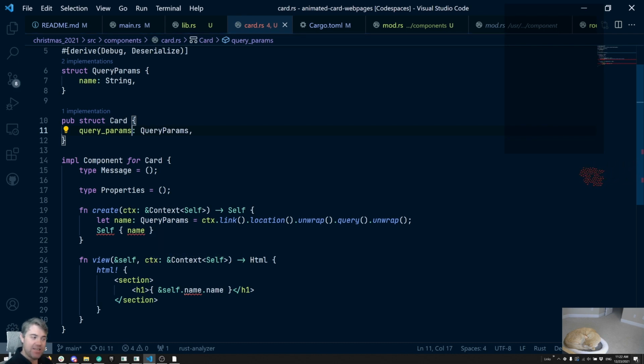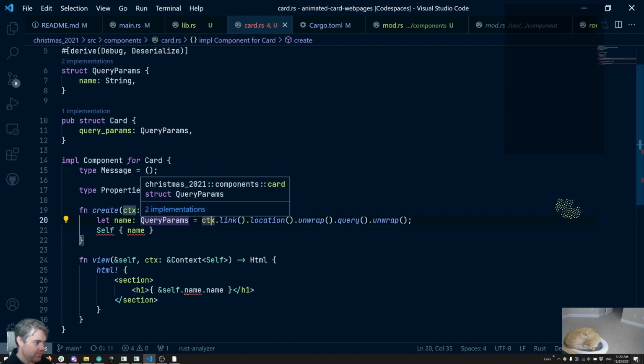That being said, do I really need this inside of here to store? Can I just grab this out here in view? I want to say that I should be able to.